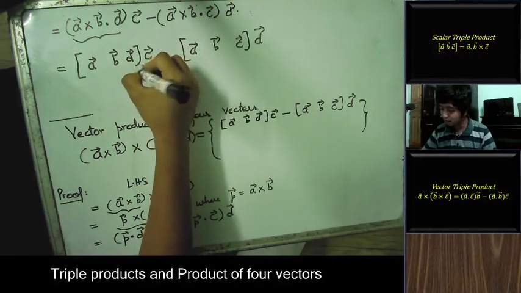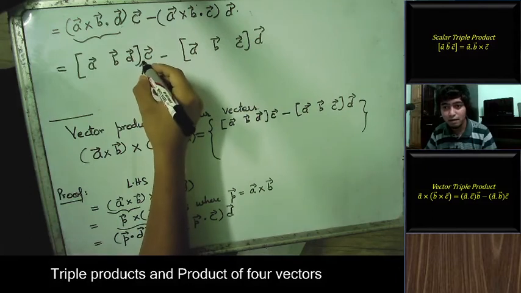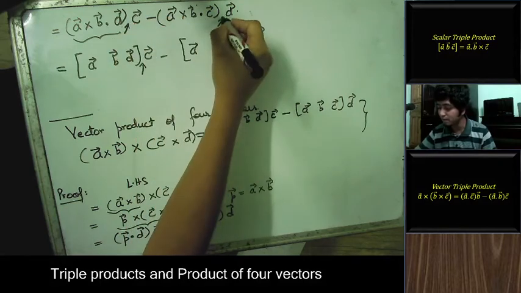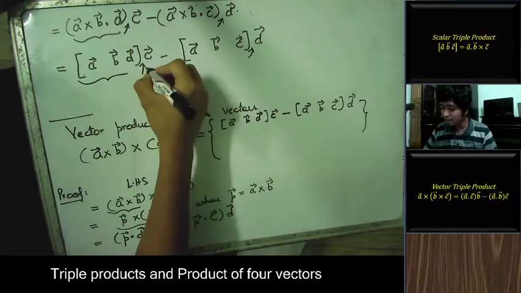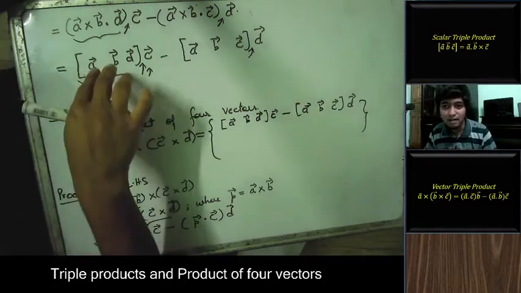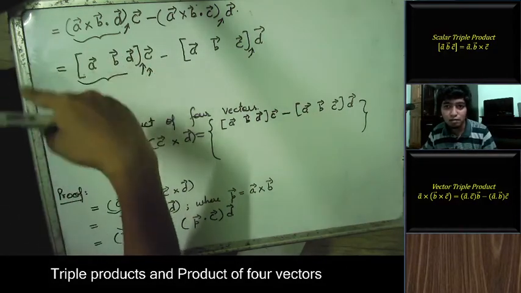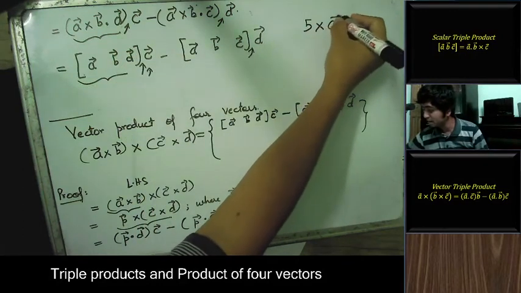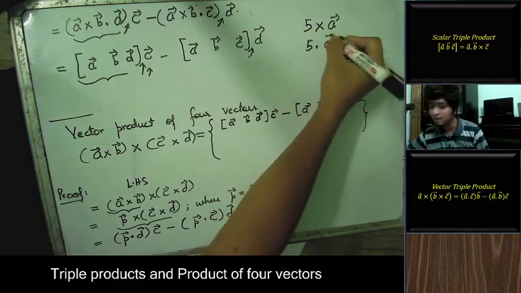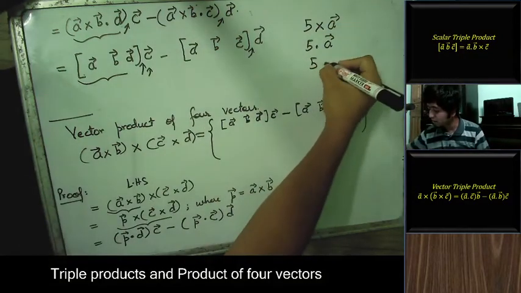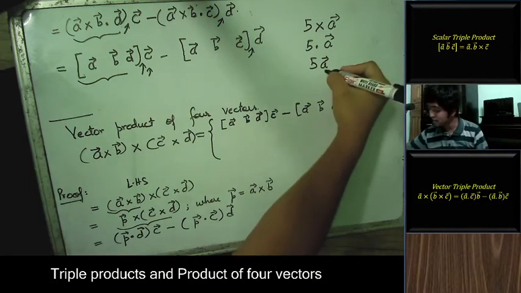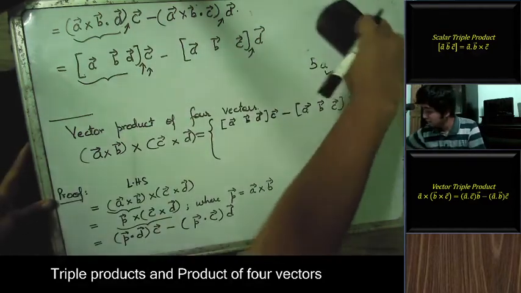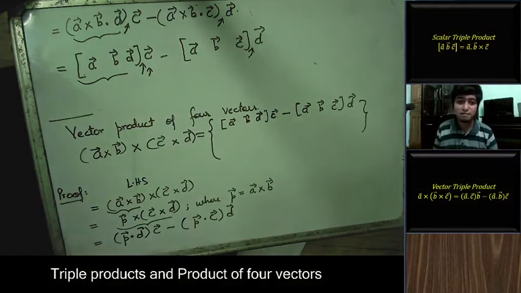Again, you should note one thing. Over here, there is no dot or no cross, and similarly over here, no dot or no cross. Similarly over here, because this one is a scalar and this one is a vector. If you are having a scalar and a vector, you cannot put a dot or a cross in between. For example, you cannot write something like 5 cross A, but you can just write 5A bar. This makes sense, this does not make sense, and this does not make sense. I hope that is clear. So this is the first formula.